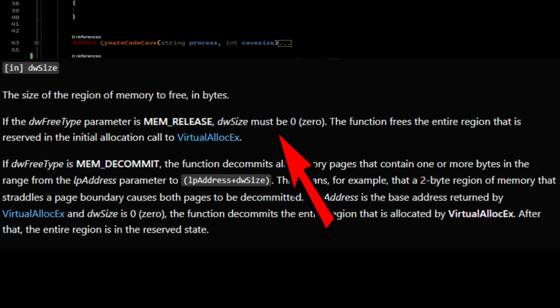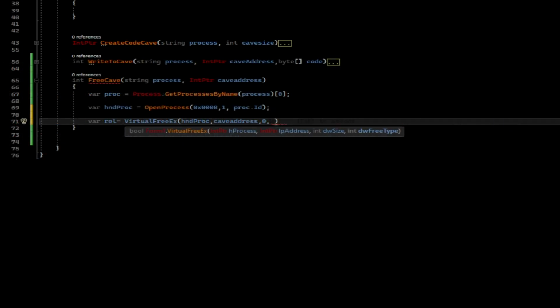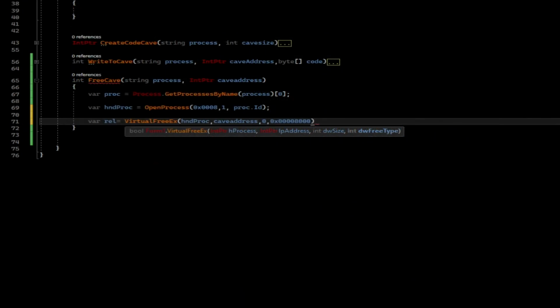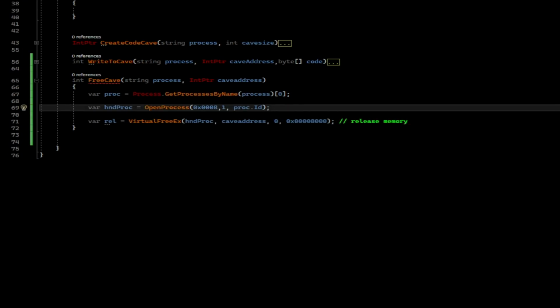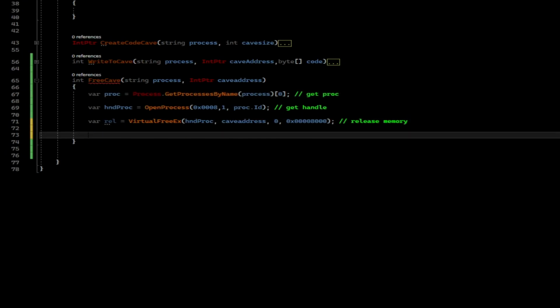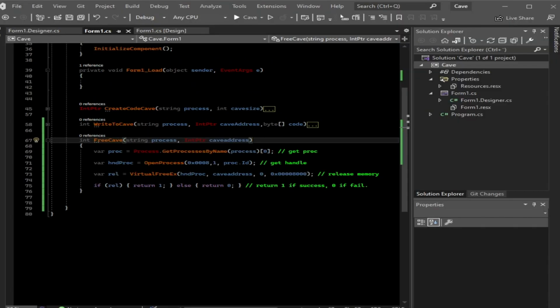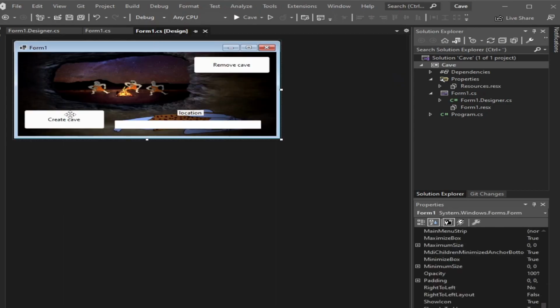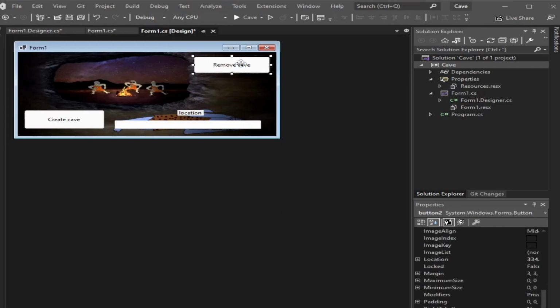This is to release all of the allocated memory, and lastly for the free type we will use release. Now we're done with our functions, and let's connect each button with their corresponding method.